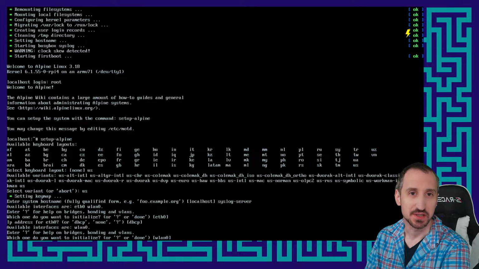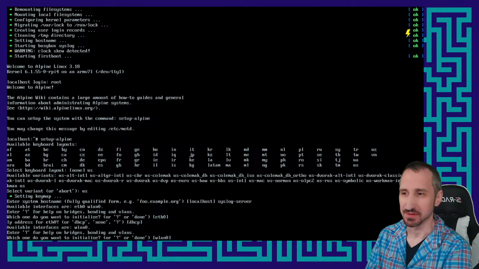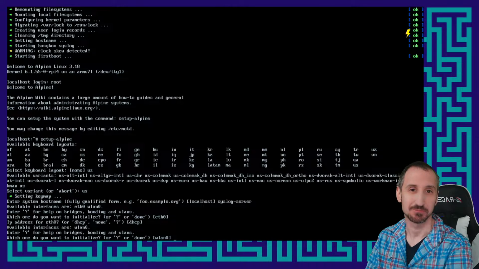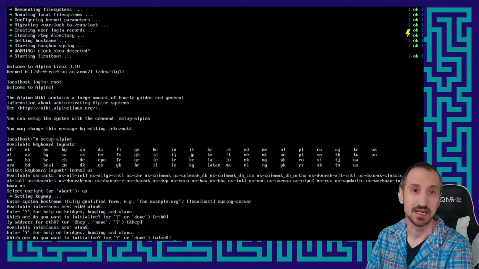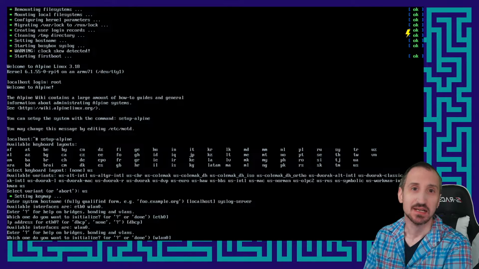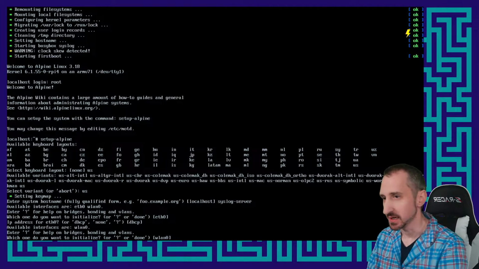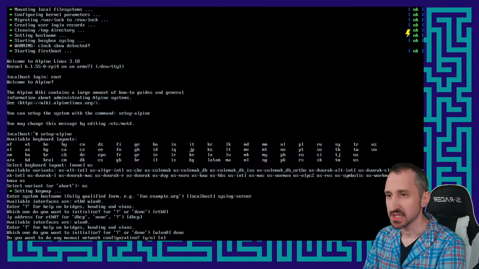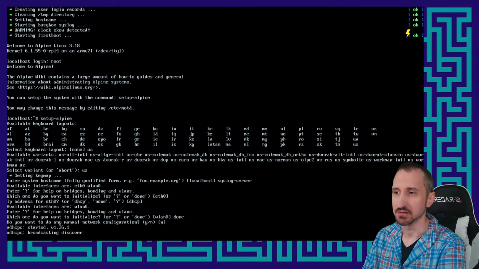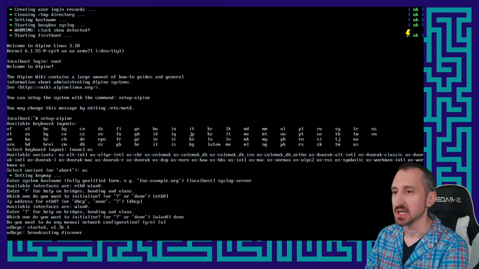because my router assigns it and sticks with particular MAC addresses, which pretty much gives them the equivalent of a static IP. But if this was a larger network, or if you didn't have that kind of reservation system, it's certainly something where you'd want to set a static IP, or at least reserve one, so that it would stay consistent. Otherwise, obviously, your clients wouldn't be able to submit to it. We'll hit done because we don't want any wireless LAN and no manual configuration. So now it's going to get an IP address.